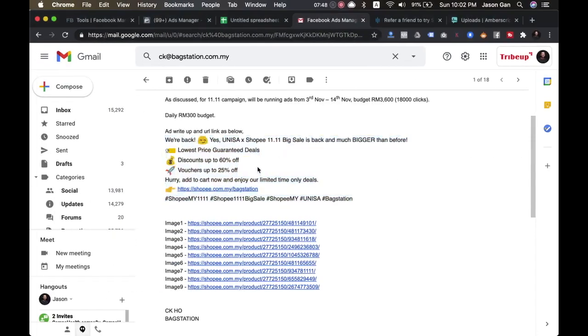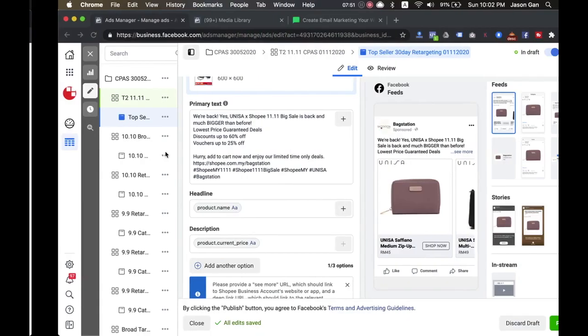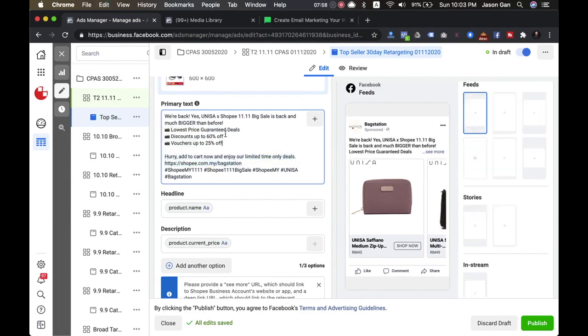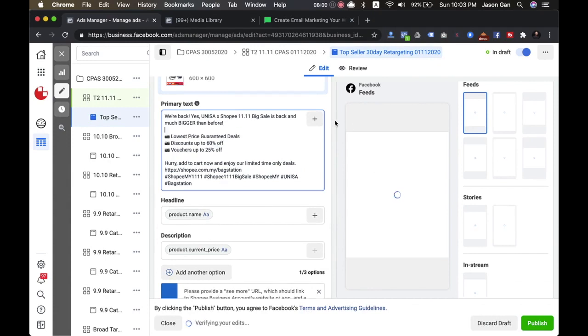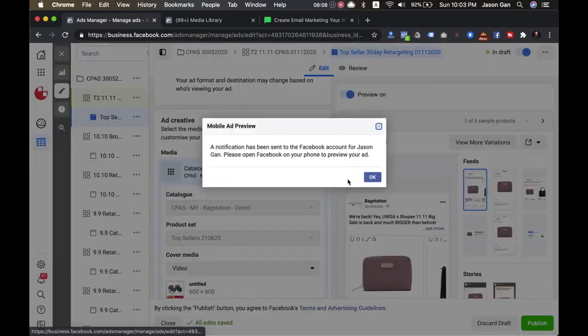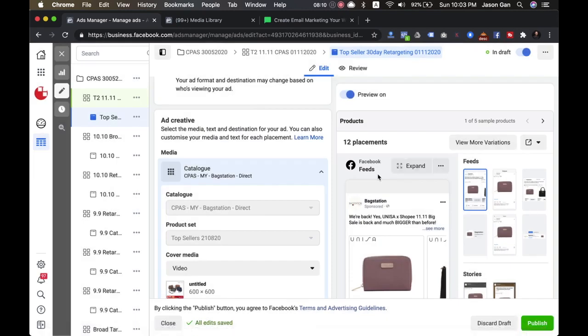I would like to see whether this can show on my mobile phone, so let me capture this and replace it. I'm pretty much done with this advertisement. What I want to do now is preview it on my phone to see whether it works as intended.